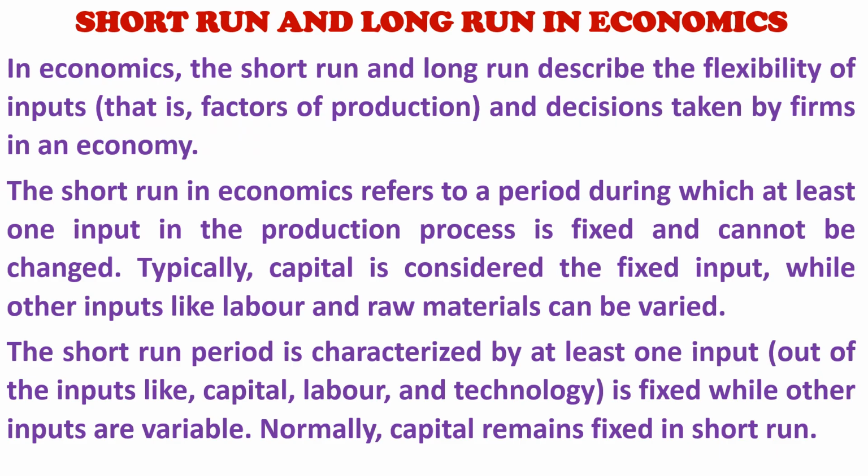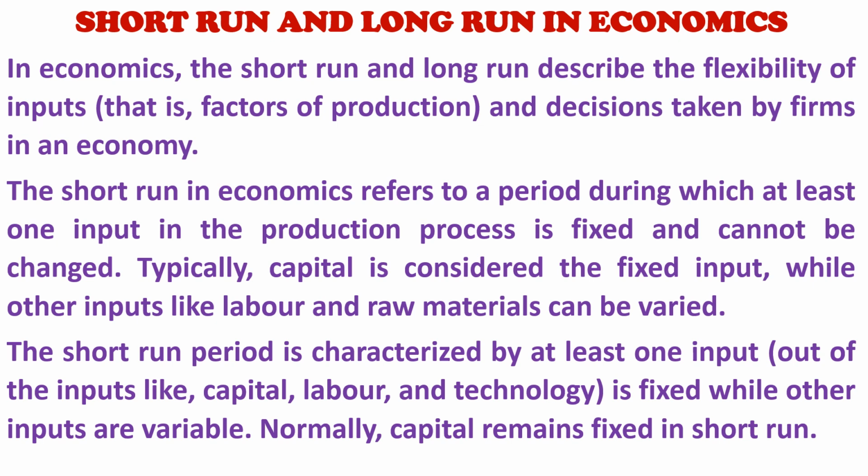Short run and long run in economics. In economics, the short run and long run describe the flexibility of inputs, that is, factors of production, and decisions taken by firms in an economy. The short run in economics refers to a period during which at least one input in the production process is fixed and cannot be changed. Typically, capital is considered the fixed input, while other inputs like labor and raw materials can be varied.